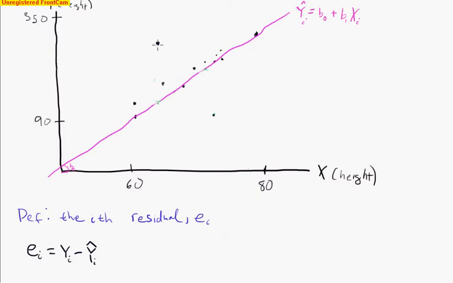So how do we express this distance? Let's say this is the ith observation. The ith residual is defined this way: e_i equals y_i minus y_i hat. That is what this person actually weighs minus what our regression equation would predict that they would weigh. So this minus this. This is the observed data, observed minus fitted. Similarly for this person. So let's say this is the jth person that we sample. It could be the third, first, whatever.